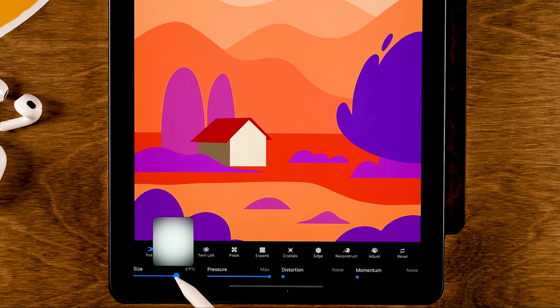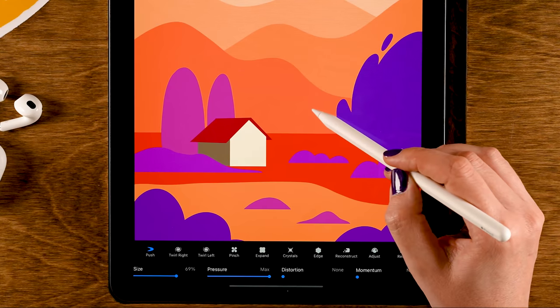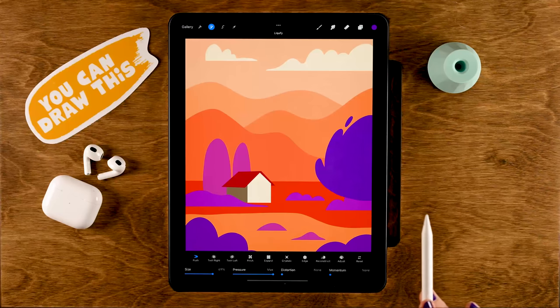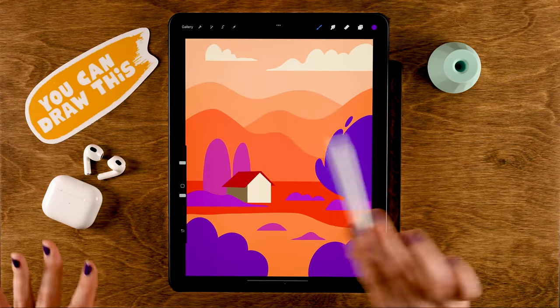If you make the brush smaller, you get control over smaller areas. And that makes it easier to make these subtle changes. I think it's looking fine right now. Let's tap the magic wand again to get out of the menu.